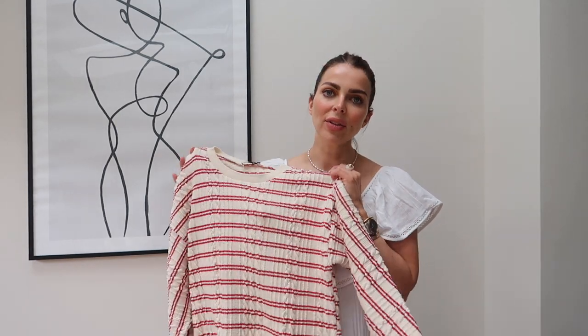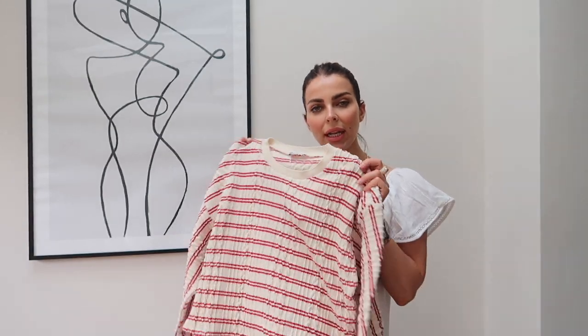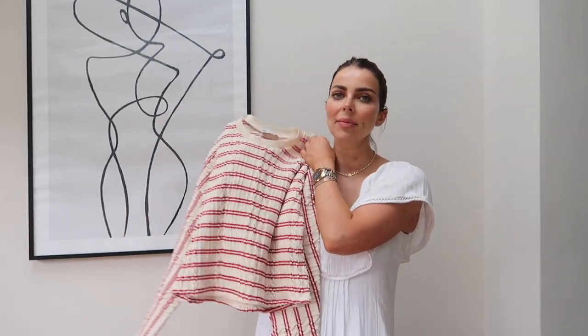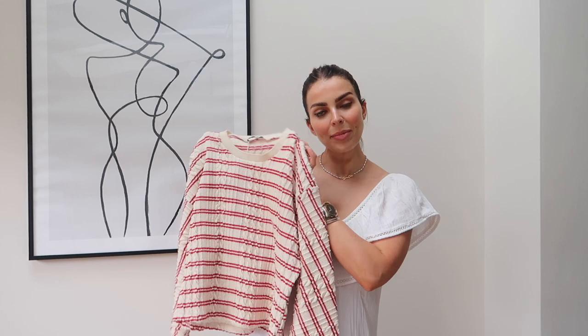It's officially the beginning of summer but I'm already thinking about what will transition into early autumn. I saw this striped knit top and thought it was really gorgeous — it's a lightweight knit, perfect for a cooler day but also something I'll be able to wear right through into September and October. It's nice and neutral but still adds a little pop of color, and it was giving me Paris chic vibes. You could dress it up with a skirt for work or wear it really casually for sightseeing — we're actually going to Milan for my birthday in August and I thought this would look really cute for that. I got a size medium and it was £25.99.